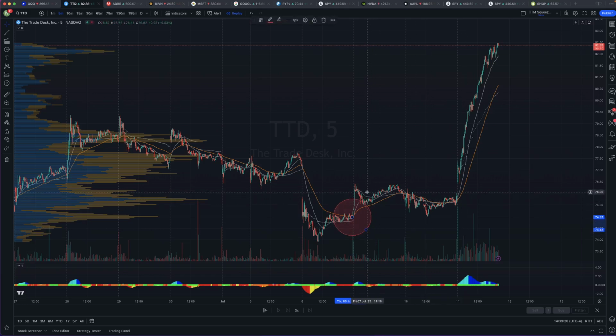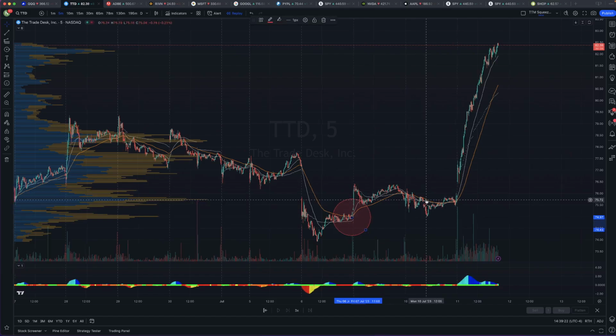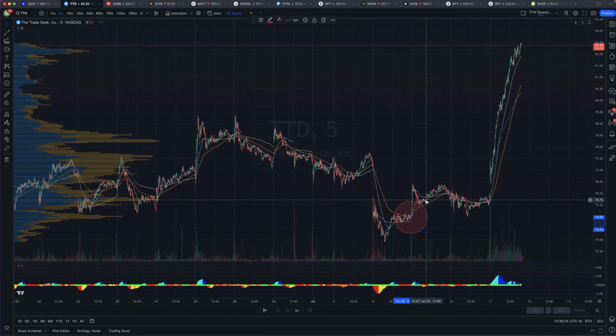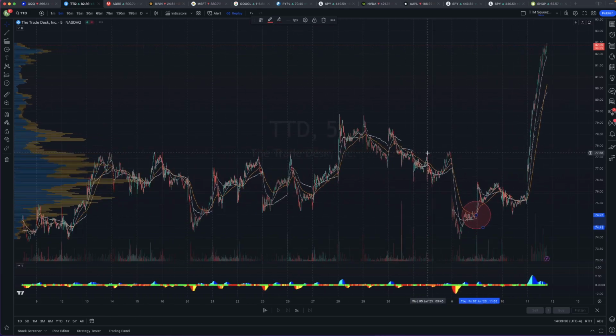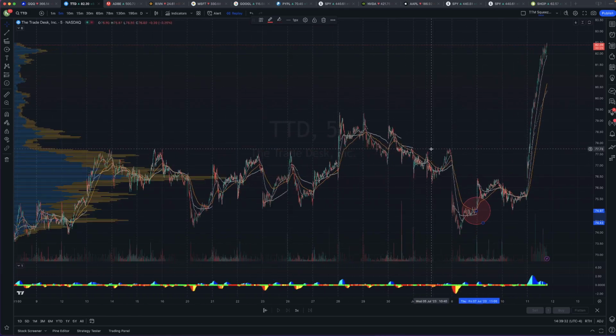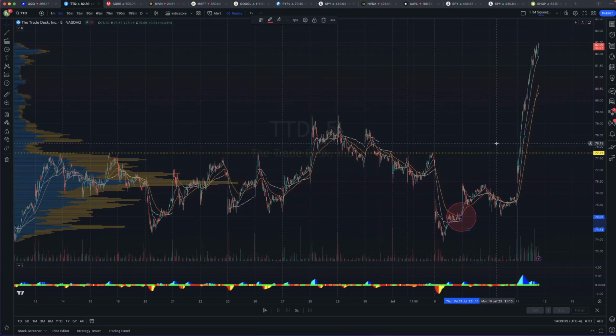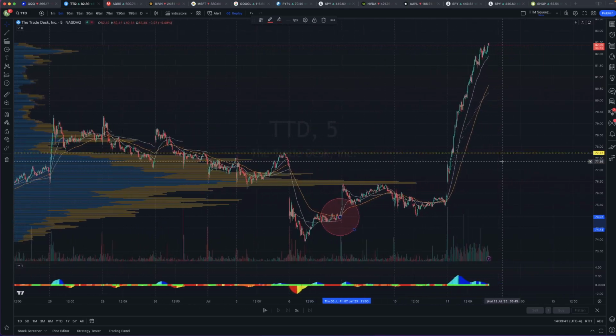And they kind of played around and did nothing for 2 days and then took off like a rocket ship. And I think it was right into this level. Let's see, hold on. Yeah, this support level. Sorry, resistance level, which is now a support. I took off my calls right here.